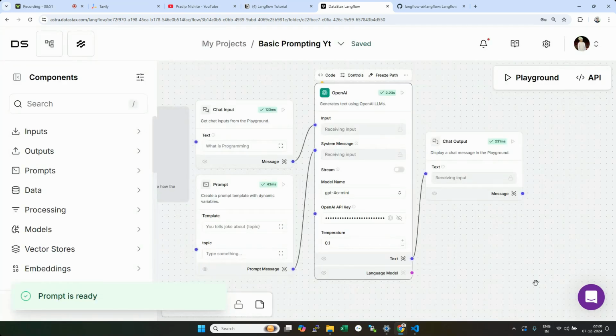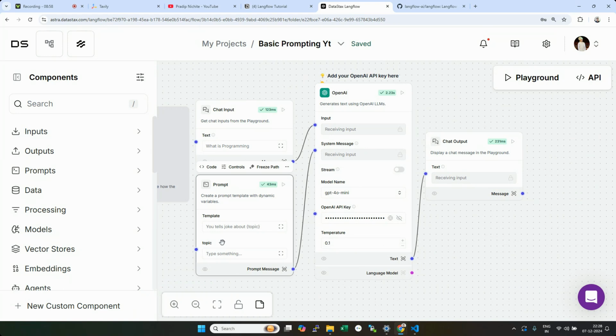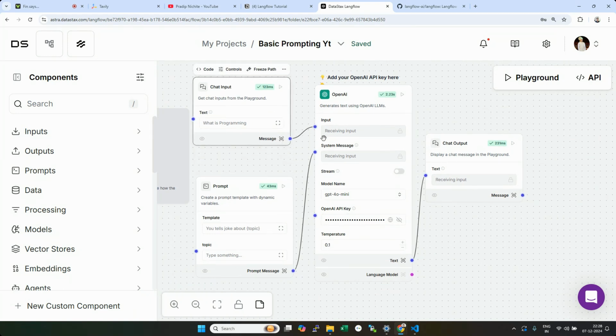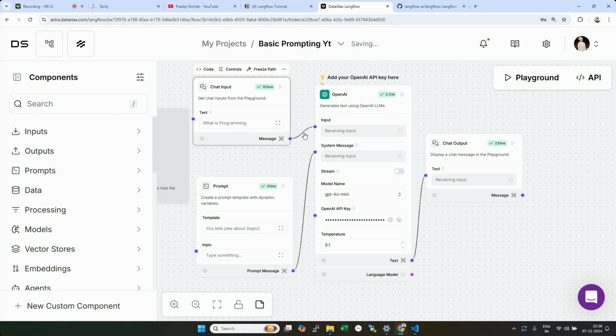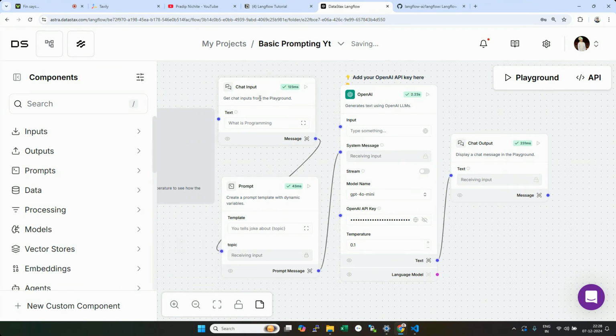So let's save it. Okay, and this topic requires some value, and it should come dynamically. So one way we could do it, rather than passing this chat input here, is to pass it as the topic. So whatever I type becomes the topic. Let's see if I can delete this one. Yes, I'm able to delete. And okay, so I type a chat input, let's say, and it goes as a topic here, and here I don't have anything. So let's test what happens. Basically, whatever I type for that particular topic, it should tell me a joke. Let's run it. First of all, let's confirm whether this flow arrangement is okay.